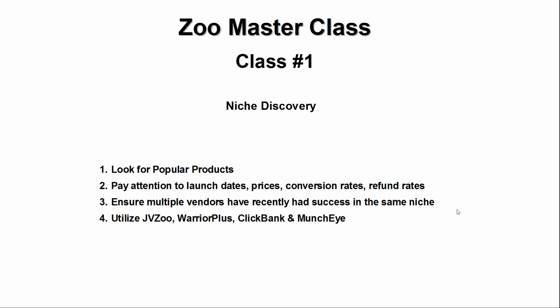So this should give you a pretty decent idea of how I go about trying to not only find products to promote, which I will be getting into a lot more detail later on in a future class, but this gives you a really good idea of also how I can verify whether products actually sell in a niche or not. If they are selling on the JVZoo network and a number of different vendors are having success in that niche, and this has happened fairly recently within, say, the past 6 months to a year or so, then it's a pretty good indication that that is a strong niche.